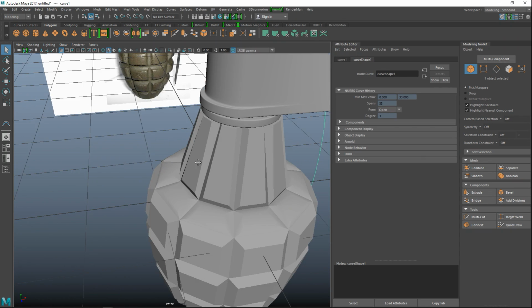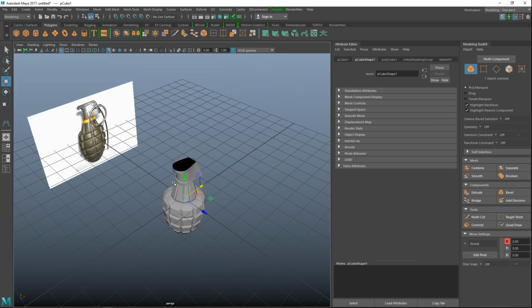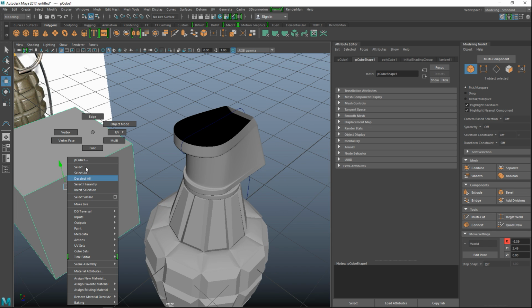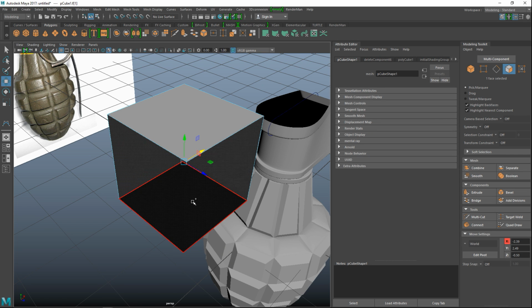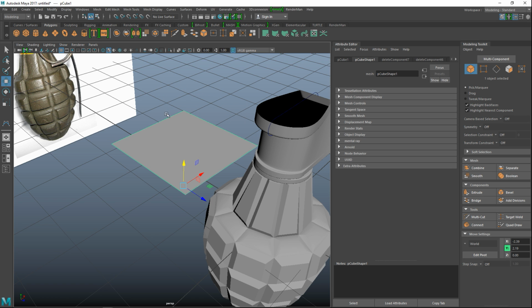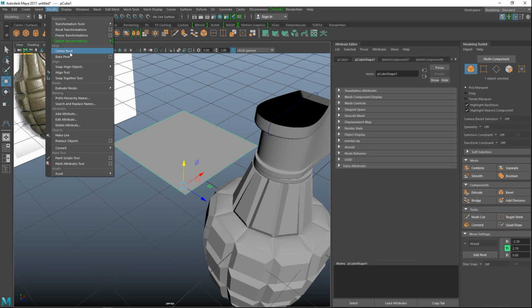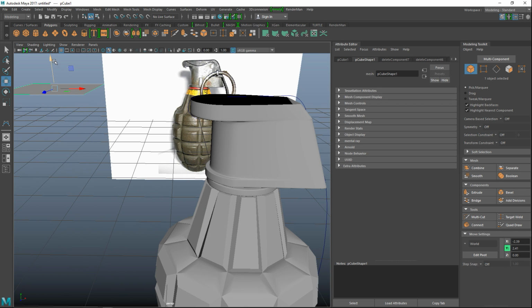Cool. And then what we're going to do is take a polygon cube, hit W, pull that up and move it over here. We're going to right click on the face and delete a few faces here, so we just keep this guy, and we're going to align that. Let's go to modify and center pivot. We're going to align that with our curve that we just created. So we're going to bring that in. We're going to hit R. We're going to push this in to make it nice and thin, like so.